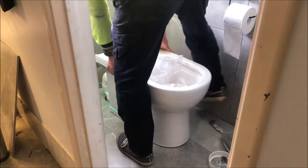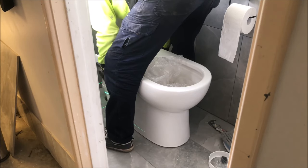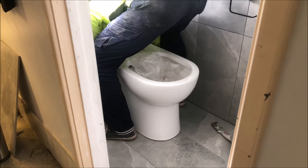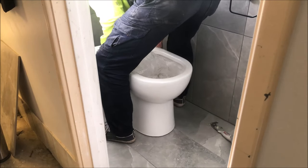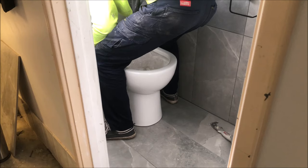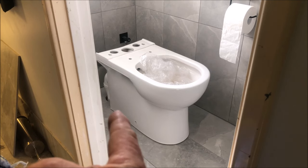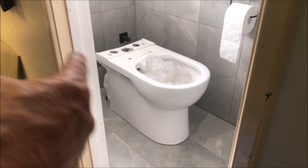Now I'm going to slide it in — don't want to chip it, that's all flanged in. I'm having trouble getting it pushed on and I don't want the toilet bowl to slip and smash against the tiles. So I'm thinking outside the box — I'm going to do it like a floor-mount toilet and just push that on here.